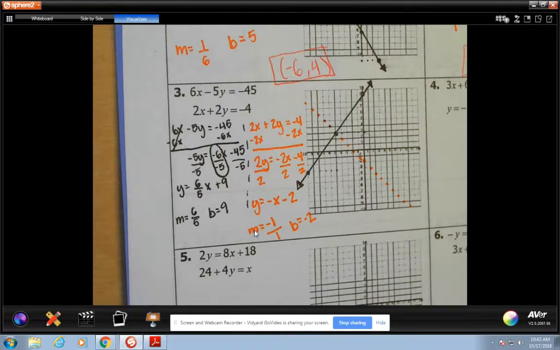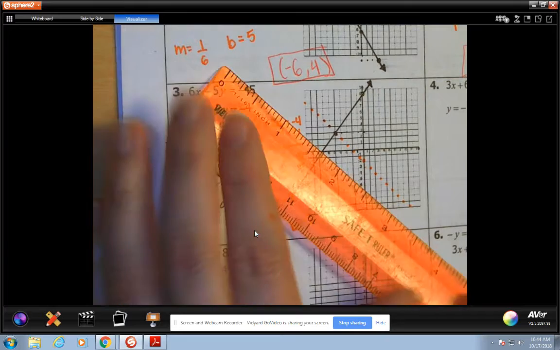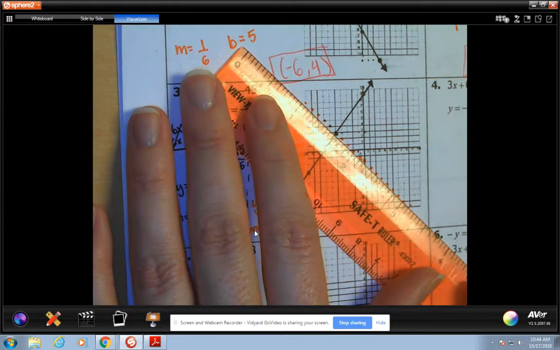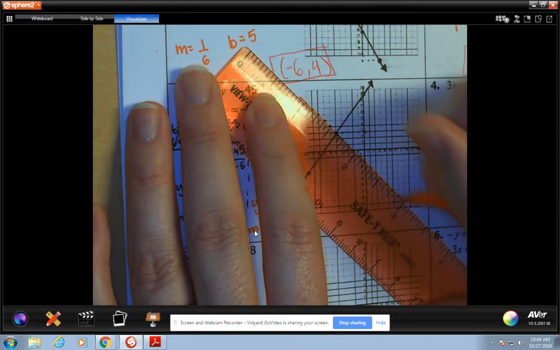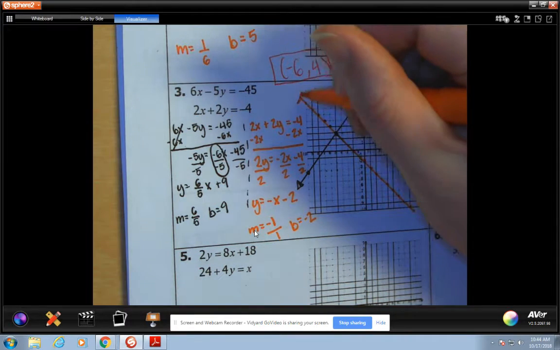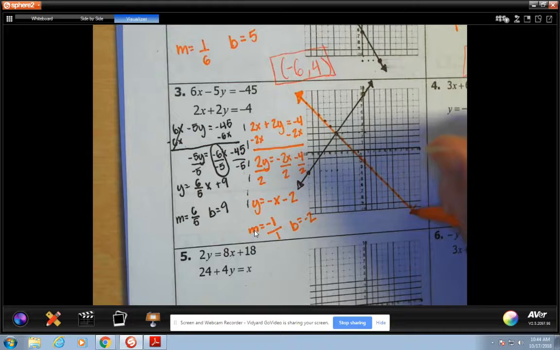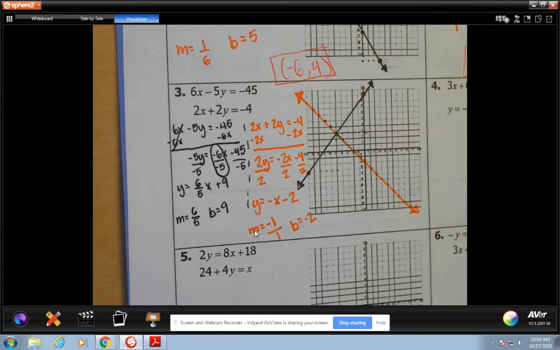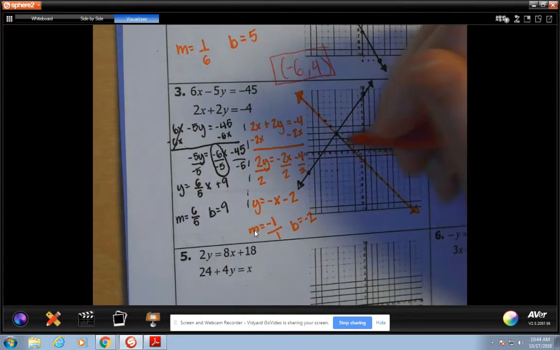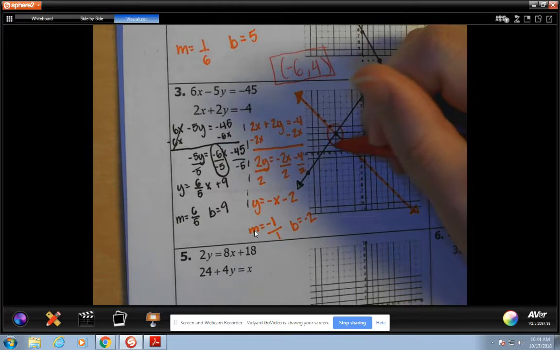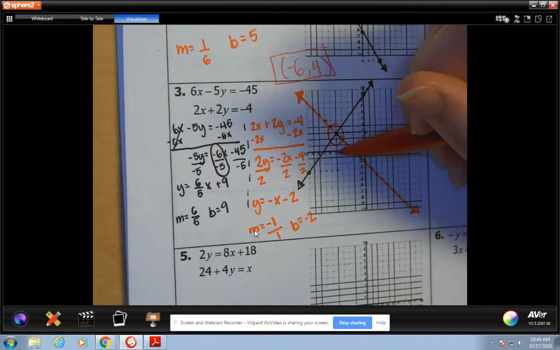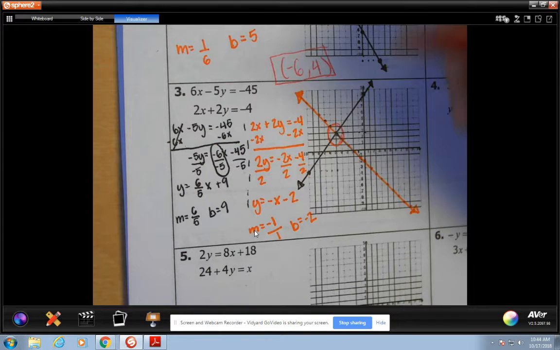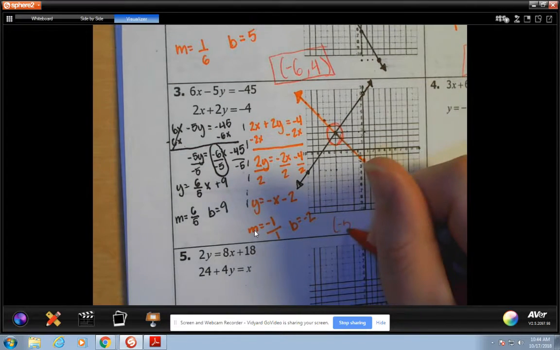Notice how I already see where it crosses. All right, and our intersection is the solution to systems when we're graphing. I like how I use orange and black with Halloween coming up. Ooh, I'm excited. Okay, so now we have to pick out our answer, which is the ordered pair. It's that point on the graph where those two lines cross, and that looks like it's at negative 5, up to 1, 2, 3. So the answer here would be negative 5, 3.